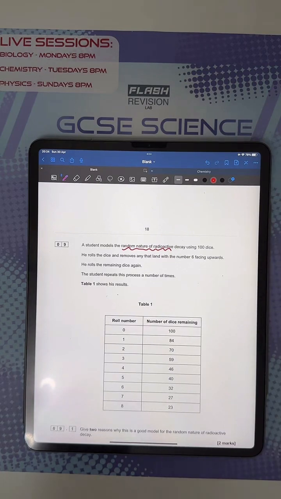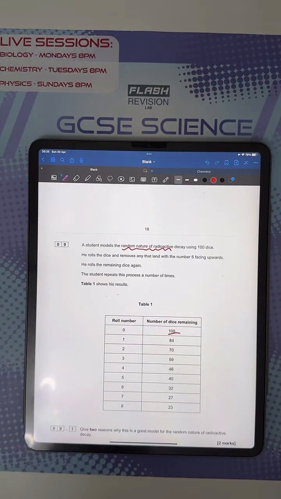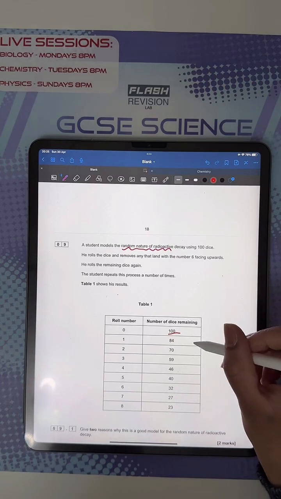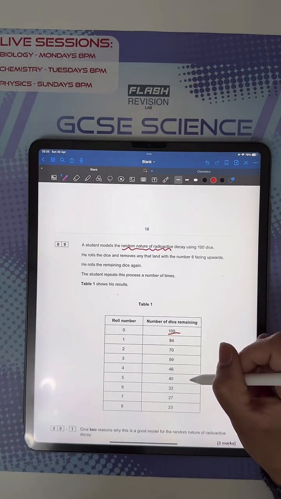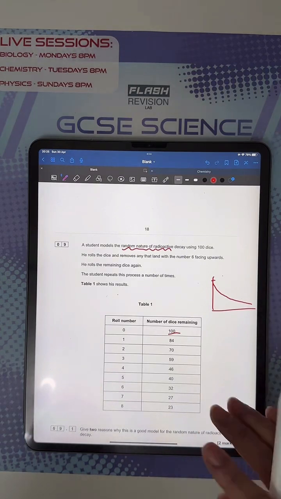It's a weird question because it doesn't seem like a radioactivity question, because it's to do with dice. It's basically trying to show how radioactive decay works. So imagine the 100 dice that you're rolling are unstable nuclei. Every time you roll, it's like a certain amount of time passing. It might be 10 minutes, it might be 10 days, we don't know. And every time, the number of undecayed nuclei decreases. So it basically follows that graph that I just showed you. It starts off at 100 and it goes down, like so.